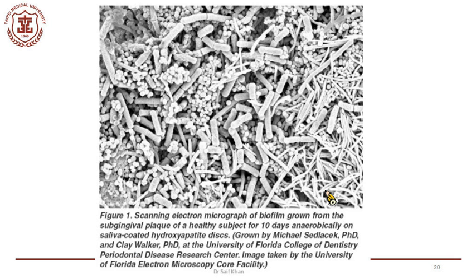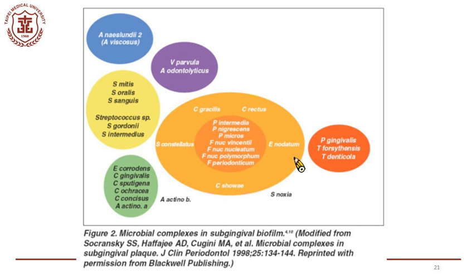If we see it more specifically, with an SEM, which is a scanning electron microscope, and we let this biofilm grow for 10 days anaerobically, we will see many different types of shapes and sizes, which means that we have a huge amount of different bacteria in a community. Of course, from the previous class that I recorded last week, you will understand a little bit of the classifications that we will have, and I will show you later in a diagram something more specific with the names. So this is how it looks.